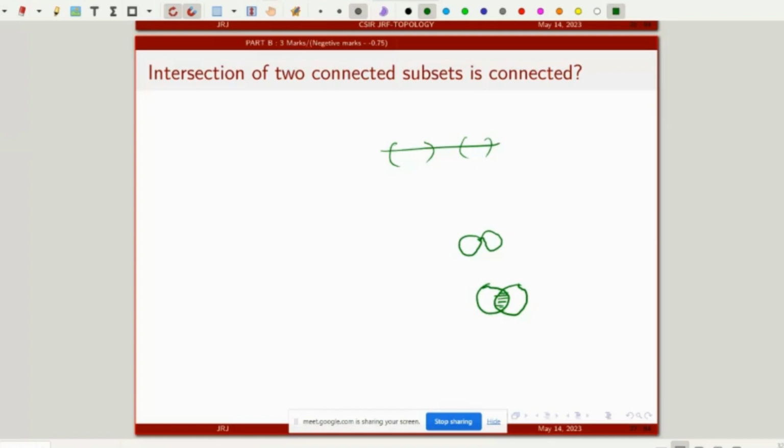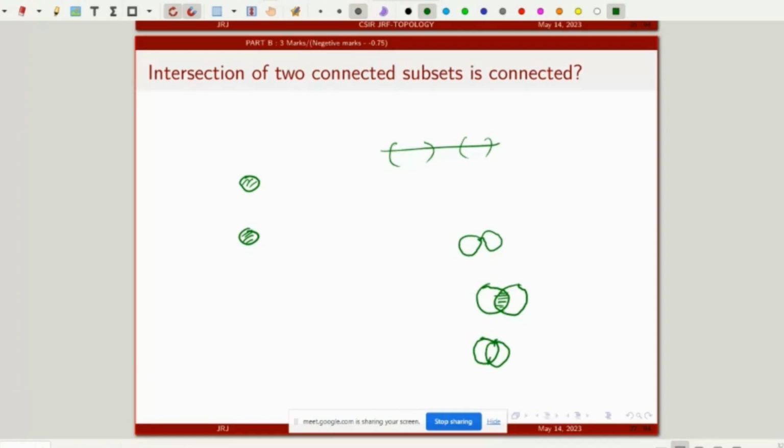If we want to produce a counterexample for the intersection of two connected sets being connected, the intersection has to be disconnected. So you have to think in that way. So these two balls, is it disconnected? It is disconnected. Can you make it the intersection of... Just the boundary, not the full ball. The boundaries of those open balls are connected, right? So you are talking only about the boundary, excluding the interior, so just those two points.